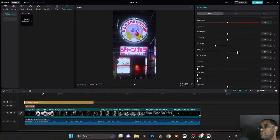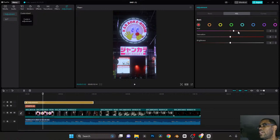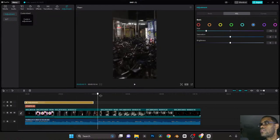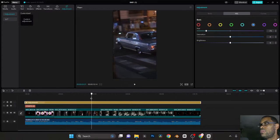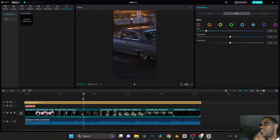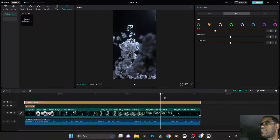Maybe just lift up the shadows a little bit. Then I like to jump into HSL. I like to take the red and shift it more towards orange. I like to take the blues and shift them more towards teal. And then sometimes I play with the brightness. I'm kind of not liking what it's doing right now — let me find a better spot. Oh, there we go — this is good. This is a good shot to rest on. Let me pull this to the extent of the full timeline. The Sakura flowers are not too bad, not too blue. I'm really liking what it's doing to the car — that looks really nice.